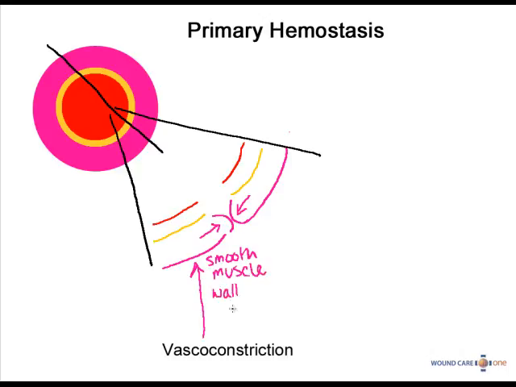The subendothelial collagen that is exposed to the contents of the blood initiates a sequence of events that becomes very confusing rapidly as the process initiates a whole series of cellular and biochemical events. Each event is linked to another event. The next event is the formation of a platelet plug. The formation of a platelet plug is a key initial event. Remember, platelets are tiny cells located in the blood that are actually small pieces of a larger cell called a megakaryocyte. These tiny cells have a cell membrane and contain granules within the cytoplasm.